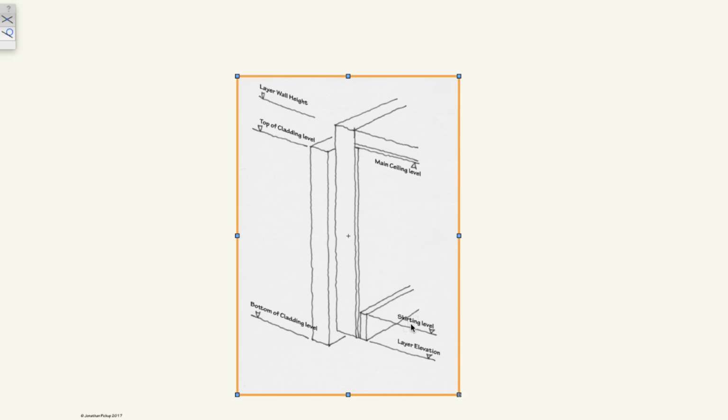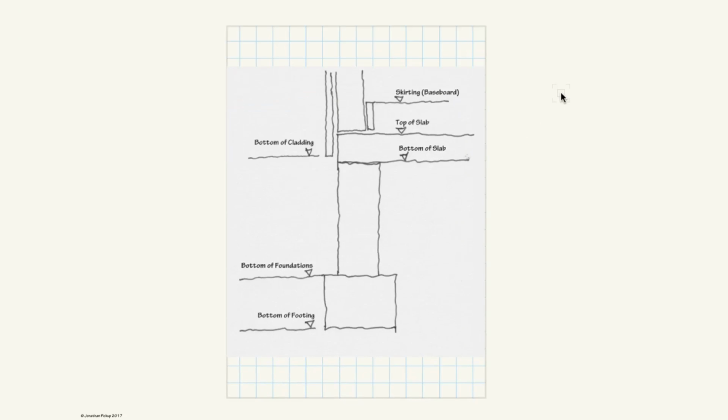We also have the ability to connect our symbols to our levels, so that when we create a level, we can say, I want my wash hand basins to be at this level, or I want the head of my windows to be at this level, or I want my power points or my socket outlets to be at this level, so an elevation. When you create your symbols, you can say use that level, and if you change the level in the story setup, then all of those objects will move in elevation. It's very, very effective. Let's have a look at this in detail.